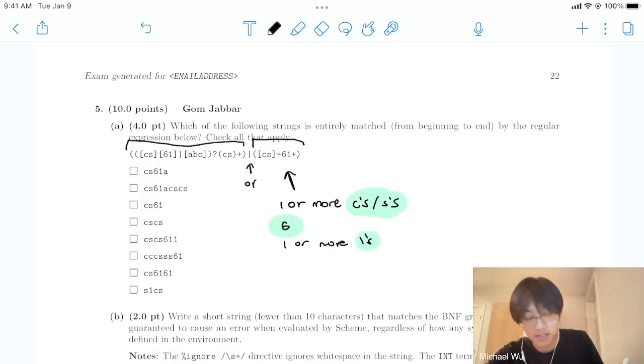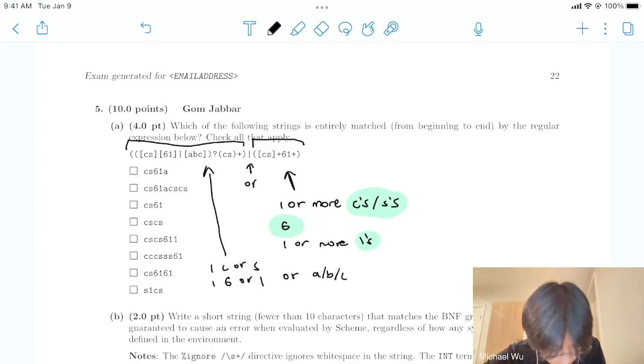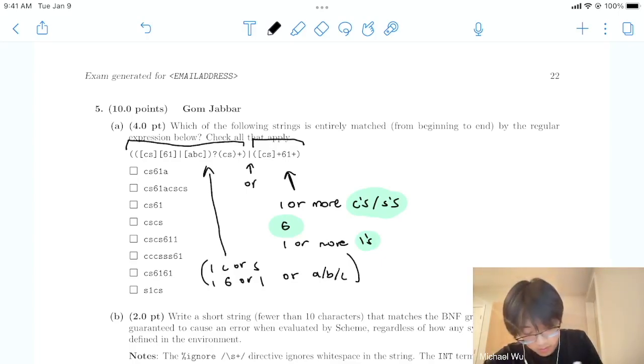Now option 1, the stuff on the left of the or sign, is a little bit more complicated, but we can break this down. Essentially what the CS means, you can either choose a C or S, so one C or S, and then you have 1, 6 or 1, and then you have an or, so all of that's an or: you can have A, B, or C. And all of this is optional.